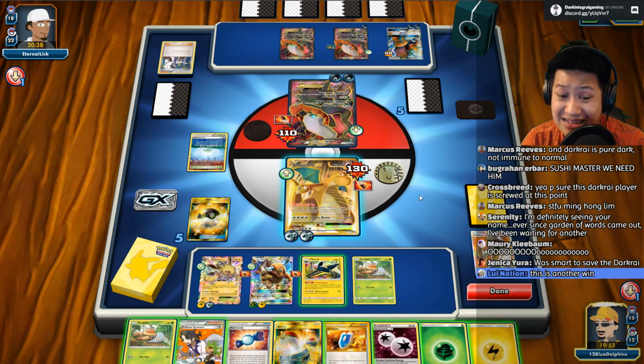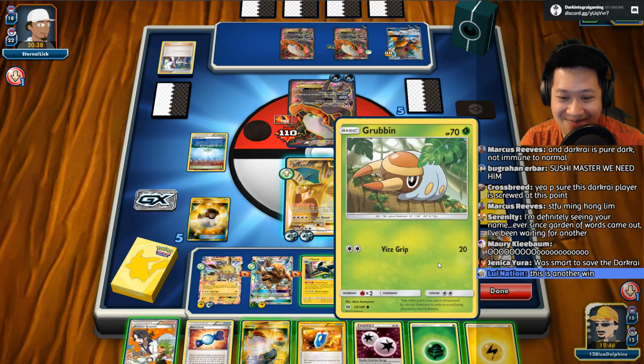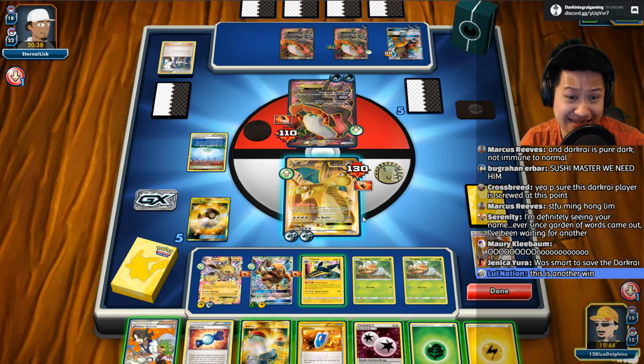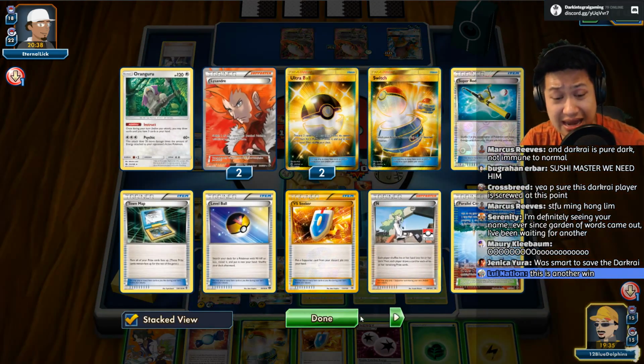So, there's nothing I can do, I have no cards I can play. I need this bench space. Actually, I won't need that for this. So go ahead, come down. I changed my mind. Do you want me to attack with Vikavolt? I could attack with Vikavolt. Can I Lysander? I could Lysander.